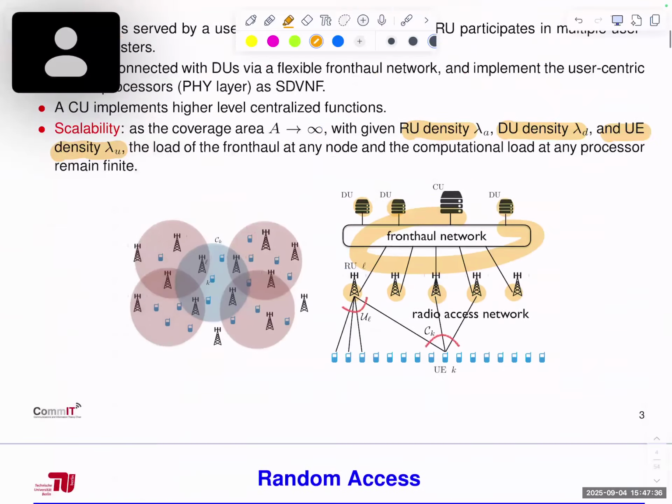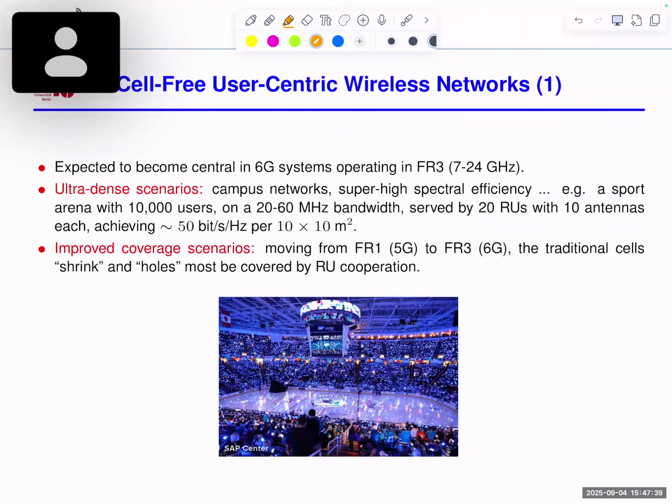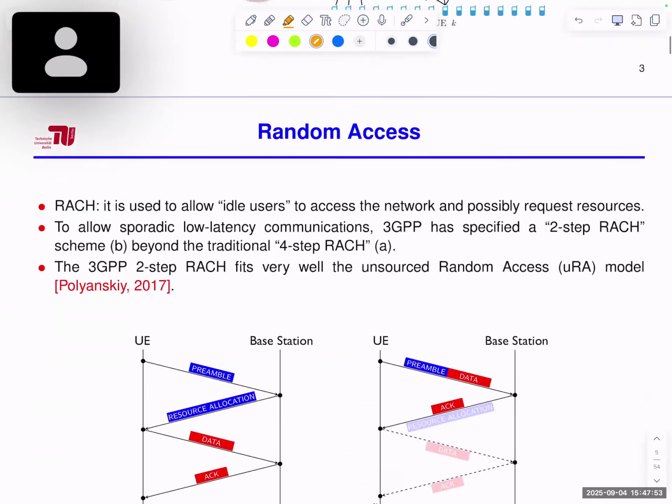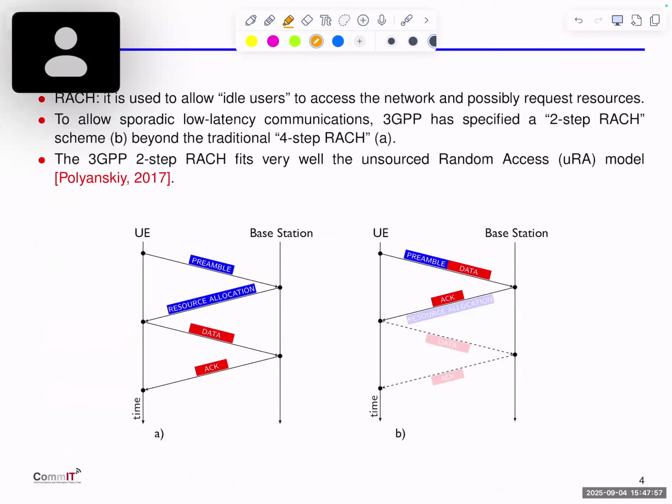But suppose that we have a situation like this one, where we have, I don't know, 20,000 users in a stadium. Clearly, they're not all simultaneously active all the time. Some users go to sleep, and then they have something to transmit, so they need to be able to access the system. And in this case, well, we have a little problem, right? Because today, the way a user device listens to the channel, finds the beacon signal of a base station, and then waits for a random access slot, sends a packet which is like a request to access, a request for resources, and the base station grants resources to the user, who starts transmitting this packet. At some point, it goes to sleep again, etc., etc.